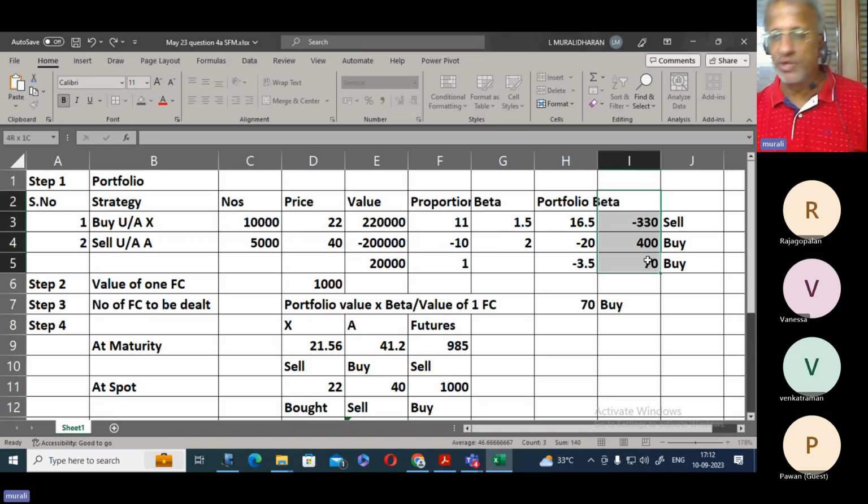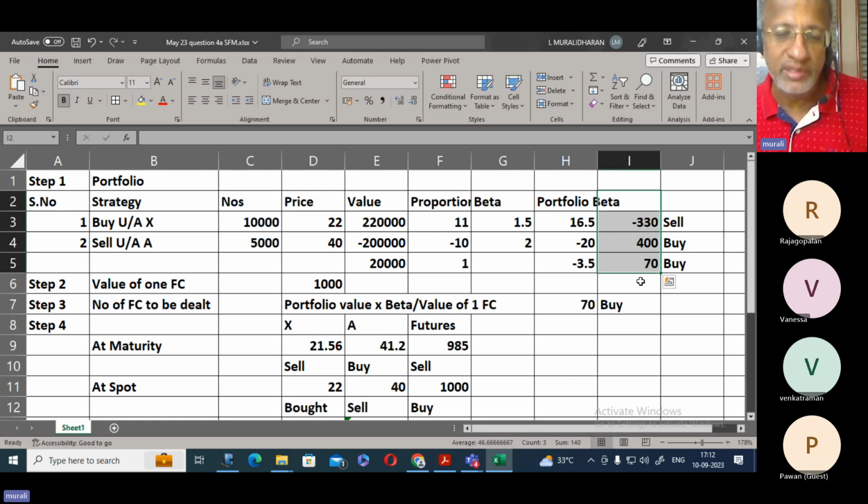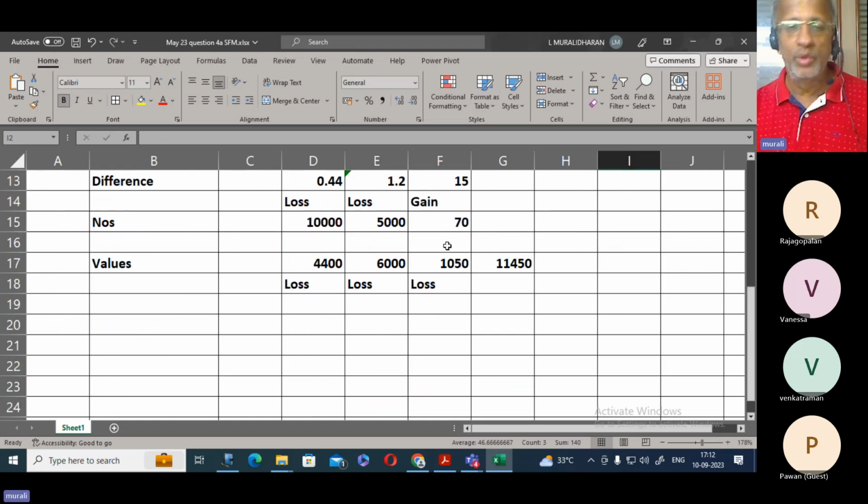Anyway, this particular portion I went wrong there. I'm just getting it rectified. So this is the way the solution has got to be drawn. Actually this question was raised by Rajagopalan and Krishnan during this particular week. At that point of time I just solved and sent through WhatsApp. Then I just felt it is better that we solve it for others also. So this is the way you can make a presentation.